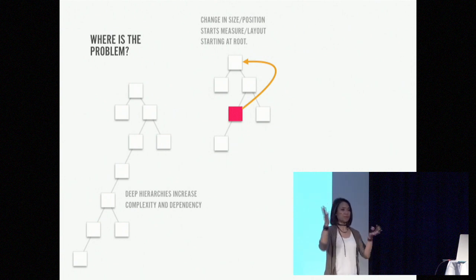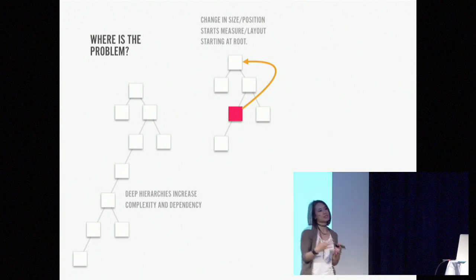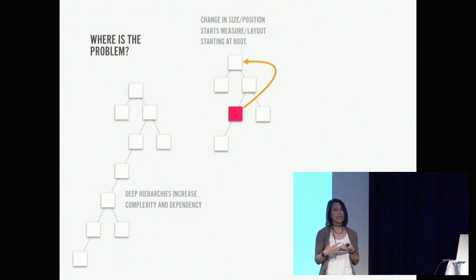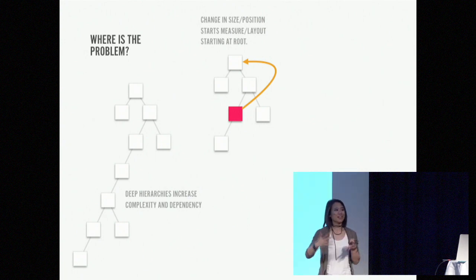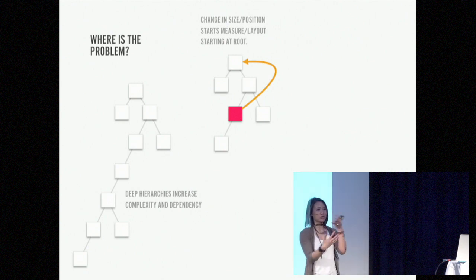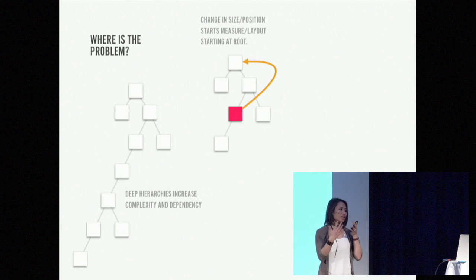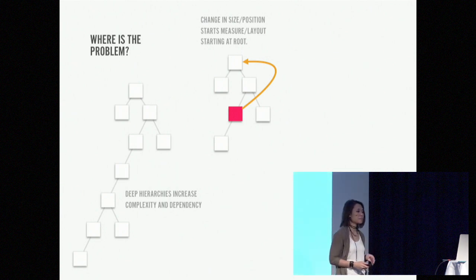Now, that happens, and unfortunately, change is not something we can avoid, because what's animation but change? Views change size and position and move across the screen. And we can't really avoid animations either. We live in this world now where we talk about material design and motion design, and we want things to be elegant and move and communicate things visually to the user. And so we can't avoid animation, which means we can't avoid change. So generally, if you're going to build rich, beautiful apps, you might run into this problem at times.